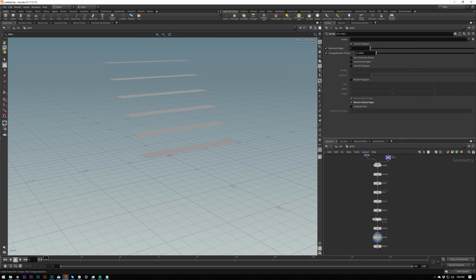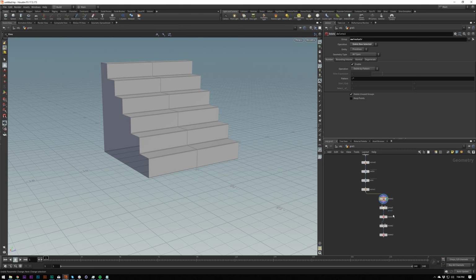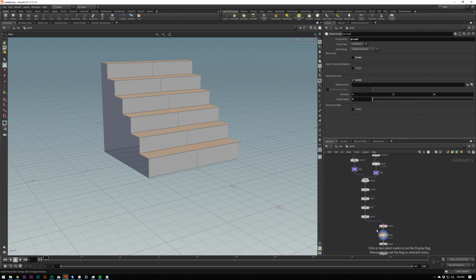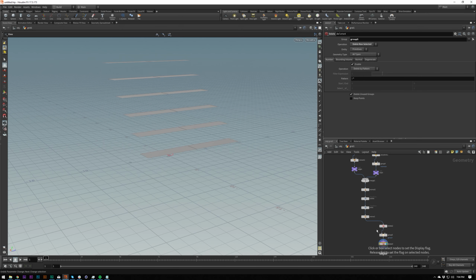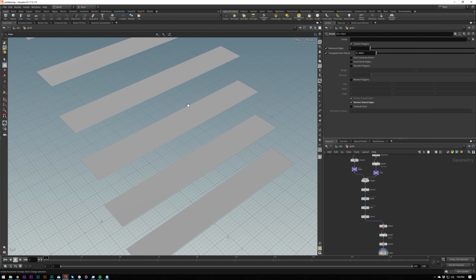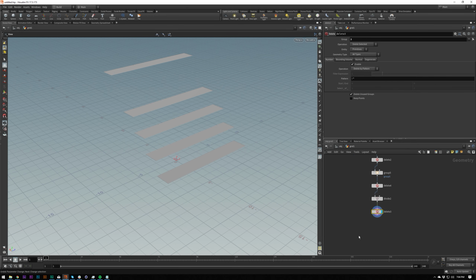So now we've done that, let's recap. We're deleting the sides by using our group that we created up here. And then we're grouping the tops of the stairs, deleting everything but that selection, and then we're deleting the shared edges so we just get one nice polygon per stair. And then I'm deleting one of the stairs, and I delete non-selected, we get one stair here. We can change this value to whatever, but as long as there's like 3 polygons here, this will work.